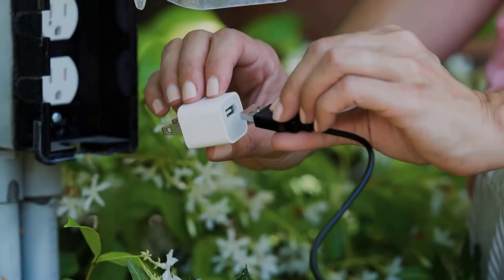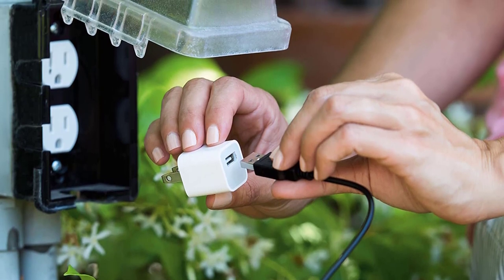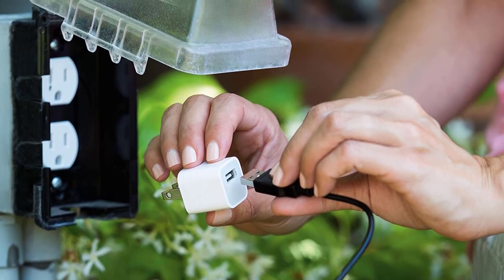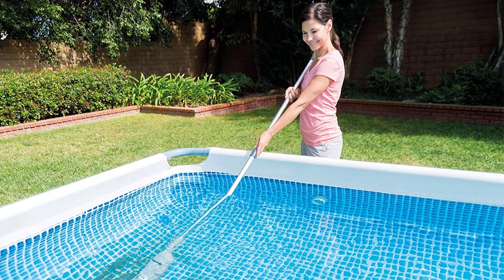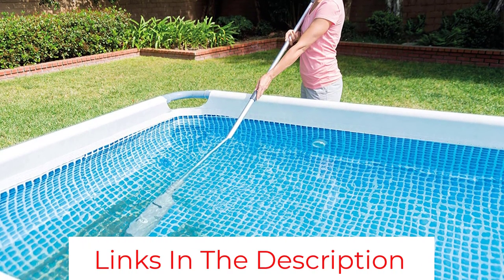shaft and adapter. There's an innovative, automatic shut-off feature for when the vacuum is not submerged in water, so as not to waste the battery. And its telescoping pole makes it easy to get to harder-to-reach nooks and crannies no matter who is cleaning the pool.